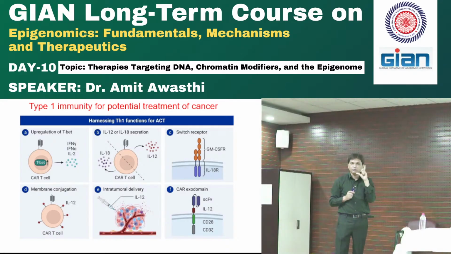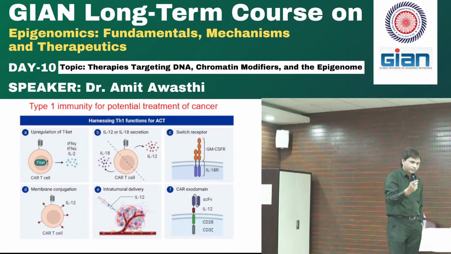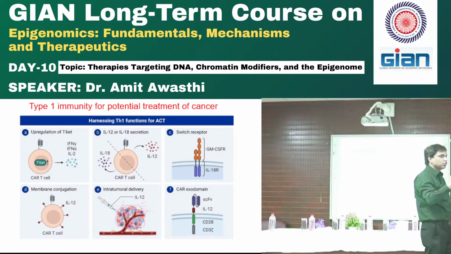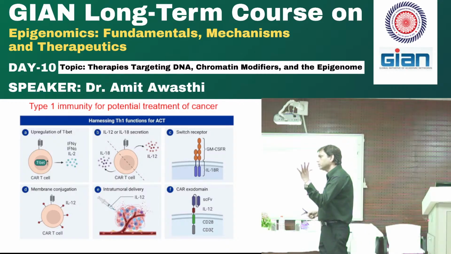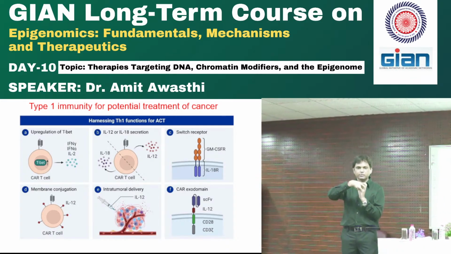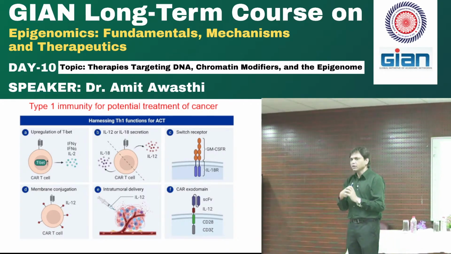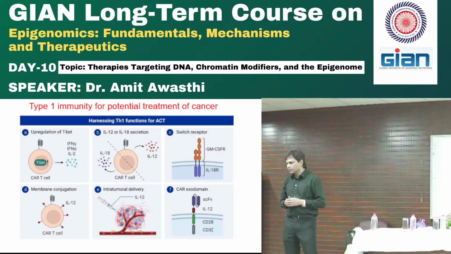So what you do, you take the variable region of heavy chain and the variable region of light chain. Why are we taking the variable region? Because these are the regions which bind to the antigen, right? In the antibody we call them paratope, which bind to epitope. Epitope is on the antigen, and paratope on the antibody. So paratope binds to epitope, and that's how the recognition happens, the antibody antigen interaction. So what we are doing as genetic engineers, and this is what we do very often in our lab, on a daily basis, we are making a lot of new CAR T cells.